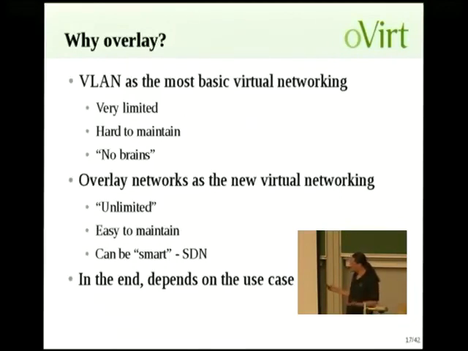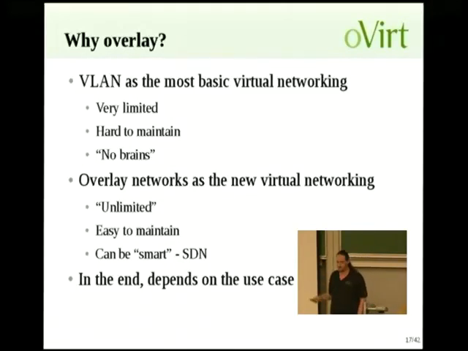So overlay networks look on paper like they're a lot better, but of course it depends on the use case. VLANs are still a bit more high performance in some cases because there's stuff like hardware offloading. Hardware supports VLANs, and it doesn't support overlay networks. So if you need small scale, VLANs are probably good for you.